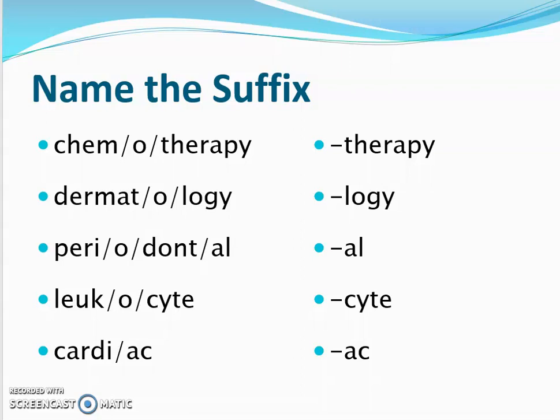I'm going to go ahead and pause here, let you work a little bit with that material. In the next portion, when you come back, we're going to start talking about the other 2 elements we have here, the word root and the combining form. So I will be back with you in just a few moments.